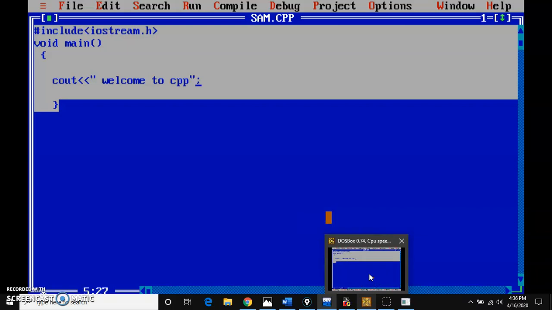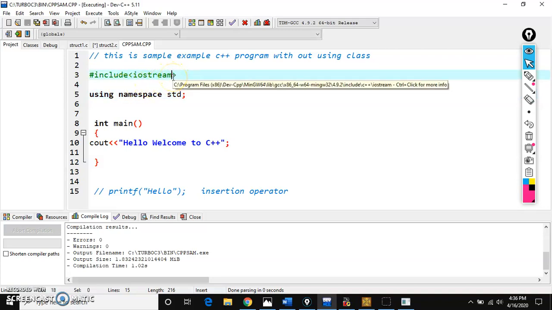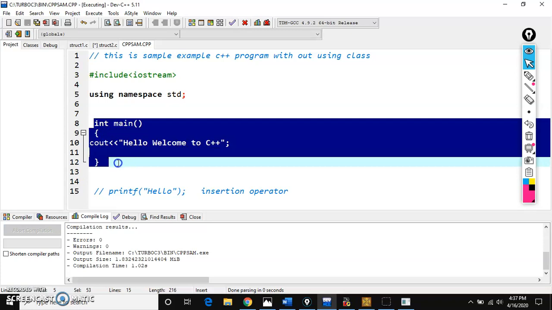Okay, so if you are writing a program in Turbo C software, you must include iostream.h, hash include iostream.h. But if you are writing the program in Dev C++, you should not write .h. Simply write hash include iostream, that's it, and write the namespace statement and follow the program the same as in Turbo C. From here you can do the same program either in Turbo C or in Dev C++.